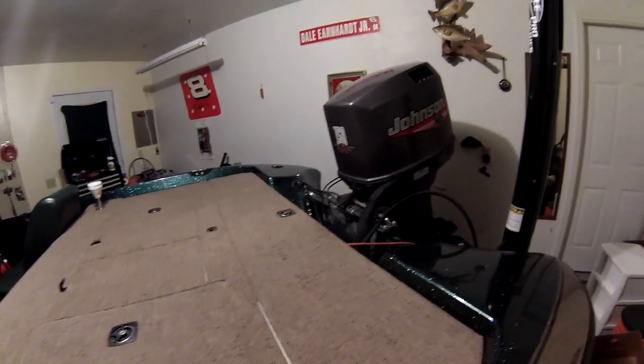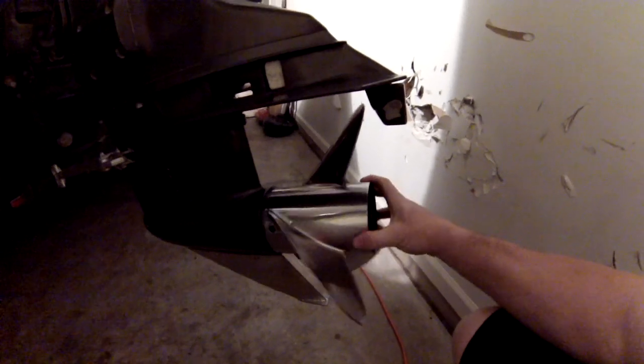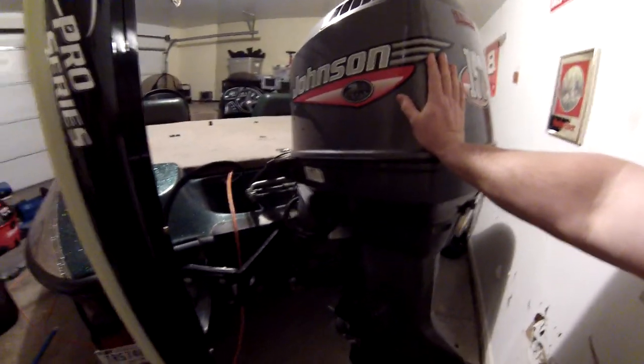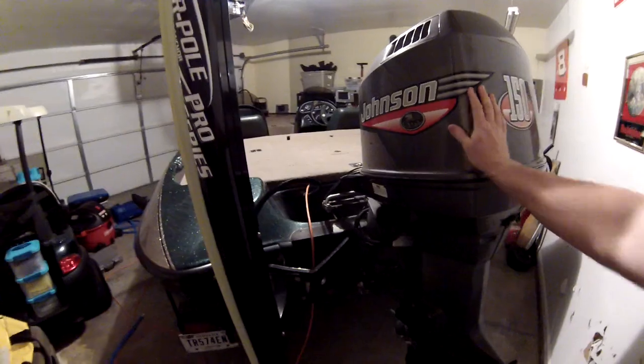The cover fits over the Johnson 150 — it goes all the way up, you can leave the windshields in and it straps right on. I put a stainless steel skeg guard on the bottom — it protects the skeg if you hit a stump. Well worth the hundred bucks, and it looks cool when it shines. It's got a 26-pitch speed prop — this thing tops out at about 68 miles an hour fully loaded, around 62 with a passenger. Plenty of speed for the lakes around here. I've babied it a little — use premium gas to take care of it.